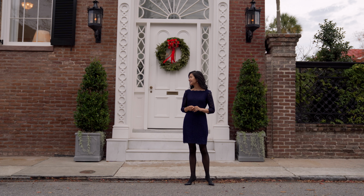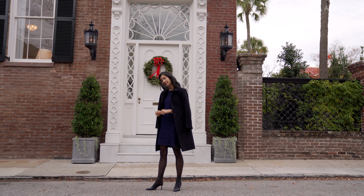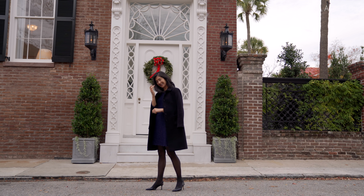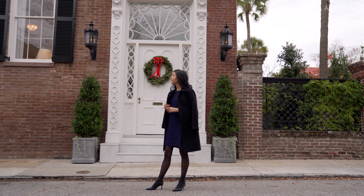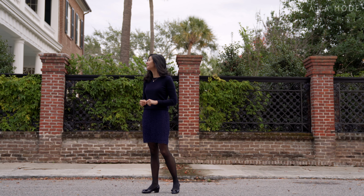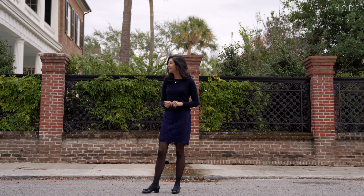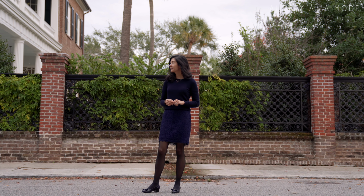So I can wear it with a more neutral shoe in the spring and summer, and then in the winter, I can pair it with tights, and then a very simple black shoe, a beautiful black coat. My wool one is perfect for this. And then I can even dress it down by wearing a sweater over it, putting on tights, and wearing flats. I think it's a very versatile piece. It feels special and fancy, but not over the top. So it hits that middle ground that I love very beautifully.